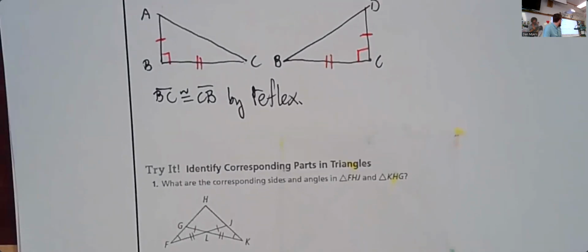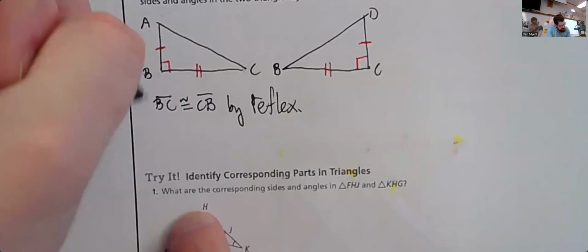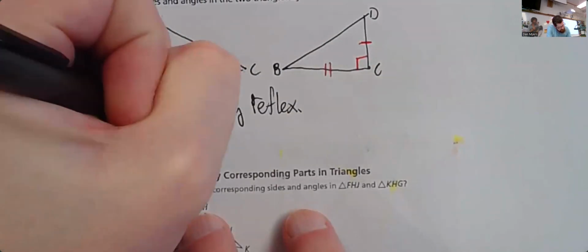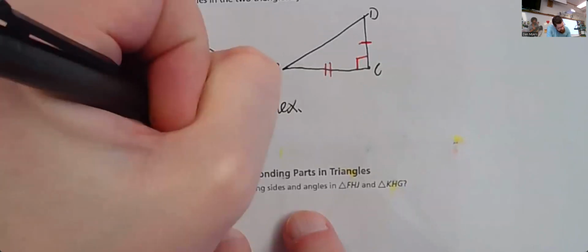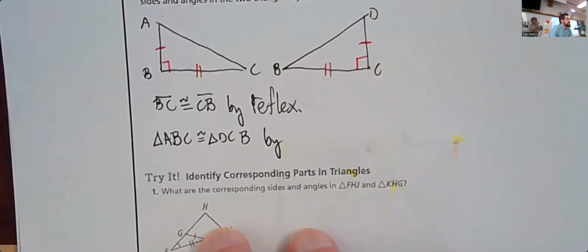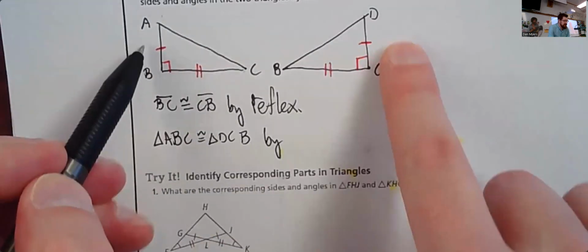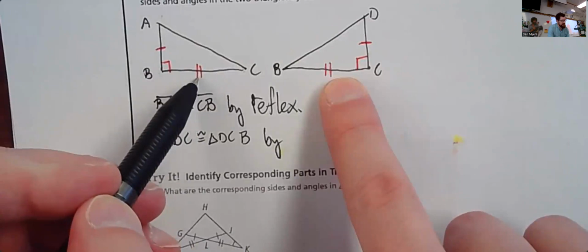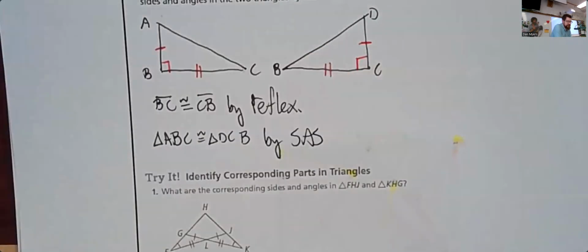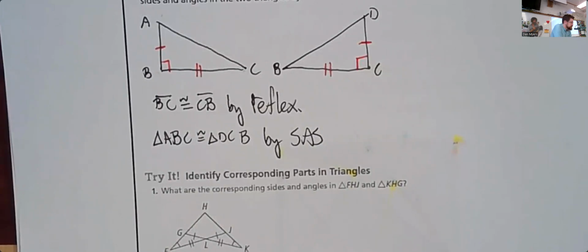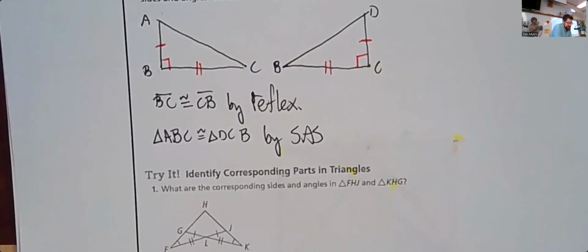Now, if we go and we actually look at the triangles here, we can say that triangle ABC is congruent to triangle DCB by what? What property can we use, or what theorem can we use to say that the triangles are congruent? Yeah, side angle side. We've got sides here, angle in between the two congruent sides, and another pair of congruent sides. So by SAS. There we go. So that's how we can use overlapping triangles. If you have a part that overlaps on both triangles, you can use that on both triangles.